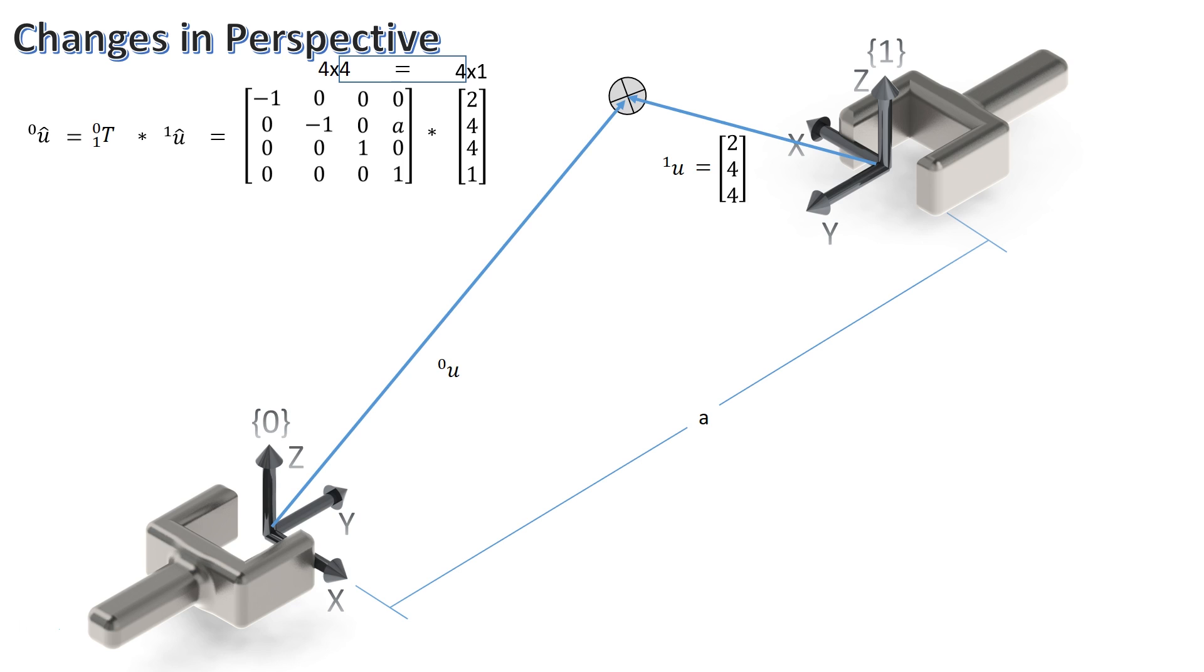It sometimes can be confusing knowing which vector should be multiplied with the transformation to give us the other resulting vector. While we use the only vector that we had available to us, that doesn't mean you can start multiplying vectors by transformation matrices to get other unknown vectors. You must pay close attention to the source and destination frames the transformation is mapping to. The transformation matrix that we have happens to be from frame 0 to frame 1, as denoted by the notation on the t. To know if you're multiplying the correct vector by the transformation matrix, take a look at the notation of vector u.